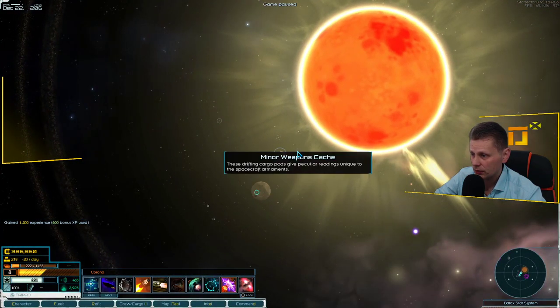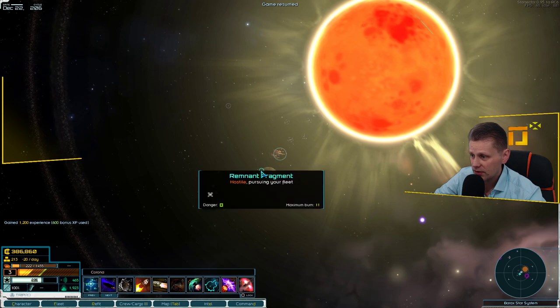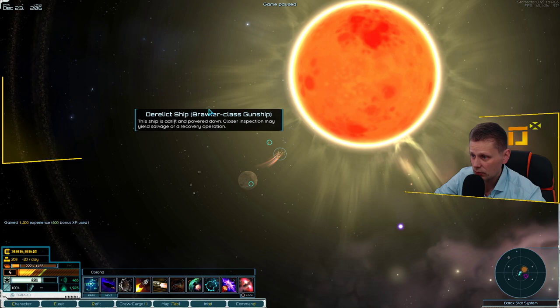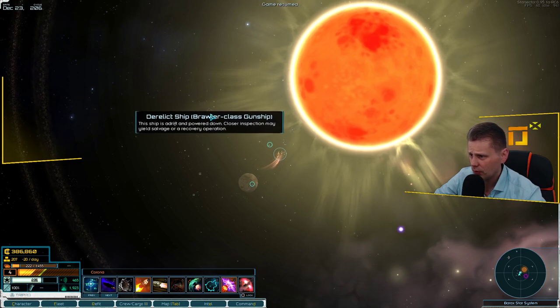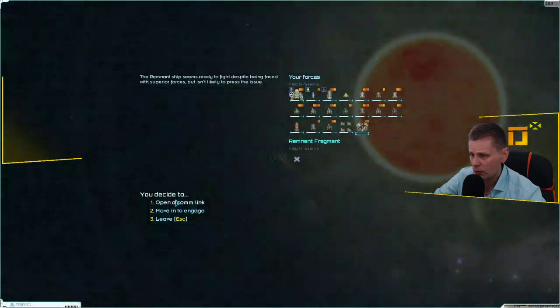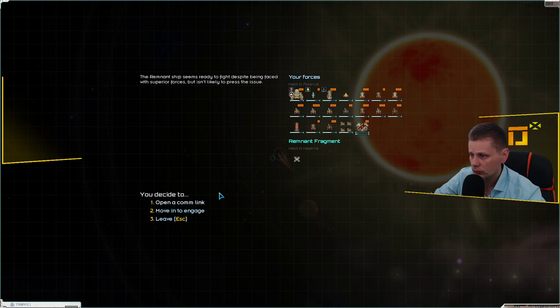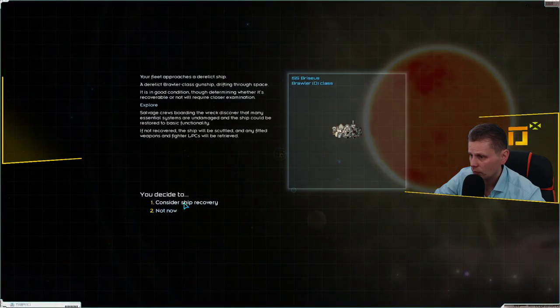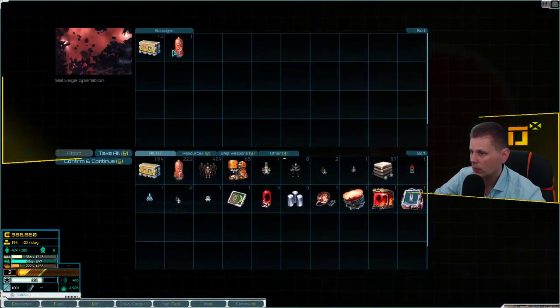What is this? This is hostile. Did we open this one? Oh, this is also... Let's not get too close. There is a brawler gunship. This is costing us a lot of... Oh man, we might run out. Not now. No, not now. We need the supplies. We got some cannons and some stuff. Let's get that.